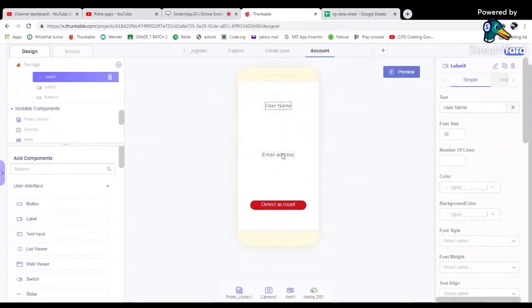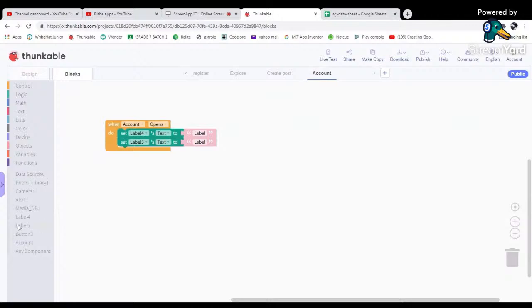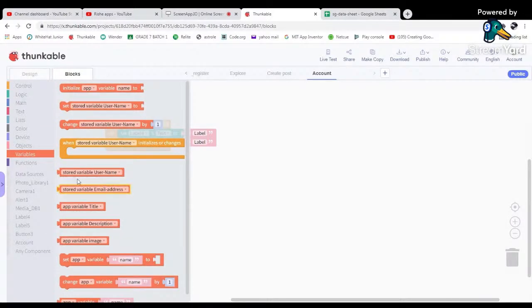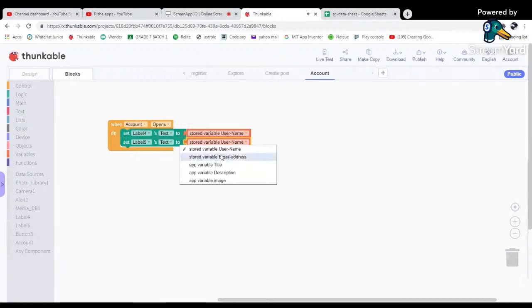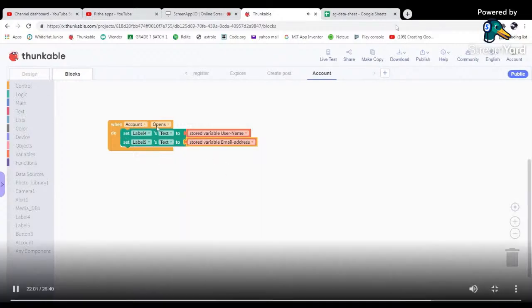Label 4 means username, and label 5 means email address. So it's going to display the username and the email address.